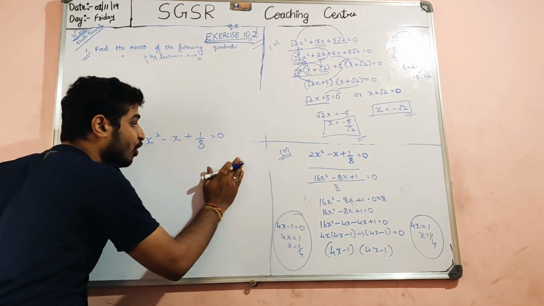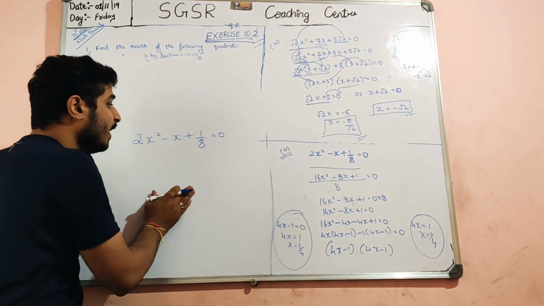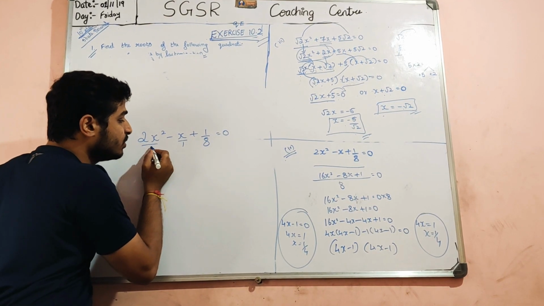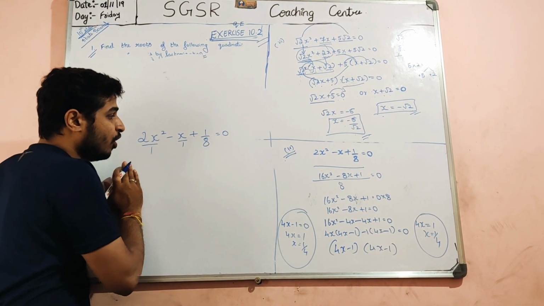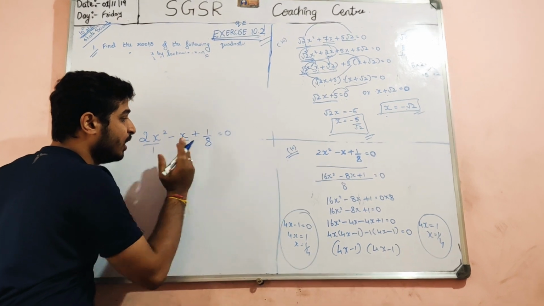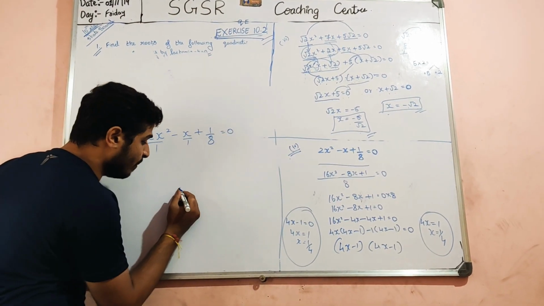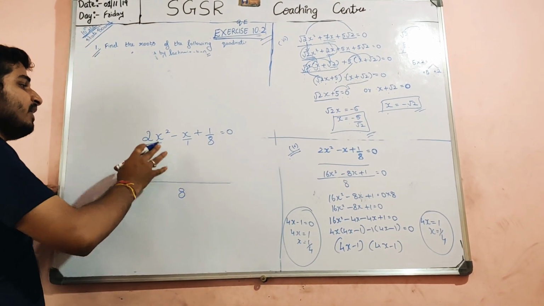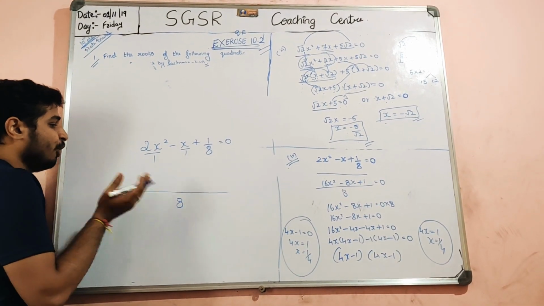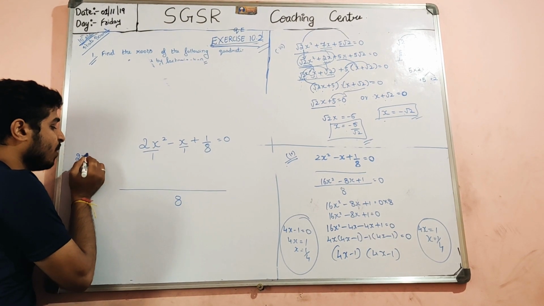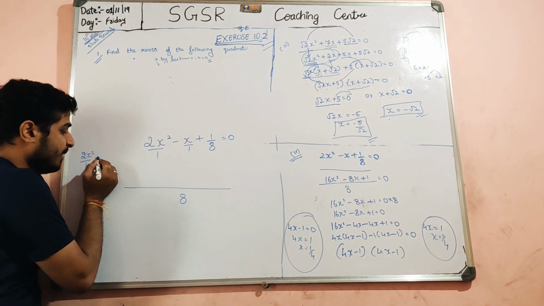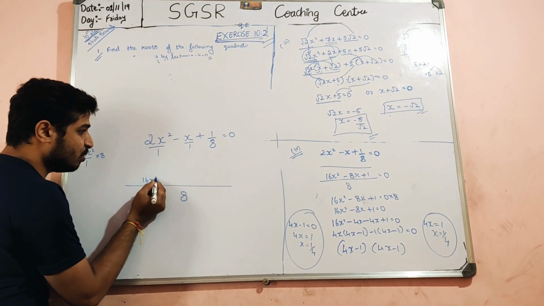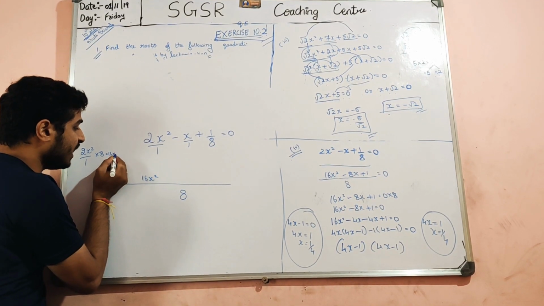Now when you are performing the LCM of this, take 8 as the LCM. So here 1, so here also 1. So for each and every term it is 1. So take 8 as common. There are various methods of finding LCM, so now I am solving by an easy method. It may be easy for you also. So 2x square divided by 1, LCM is 8. So 2 8s are 16x square.